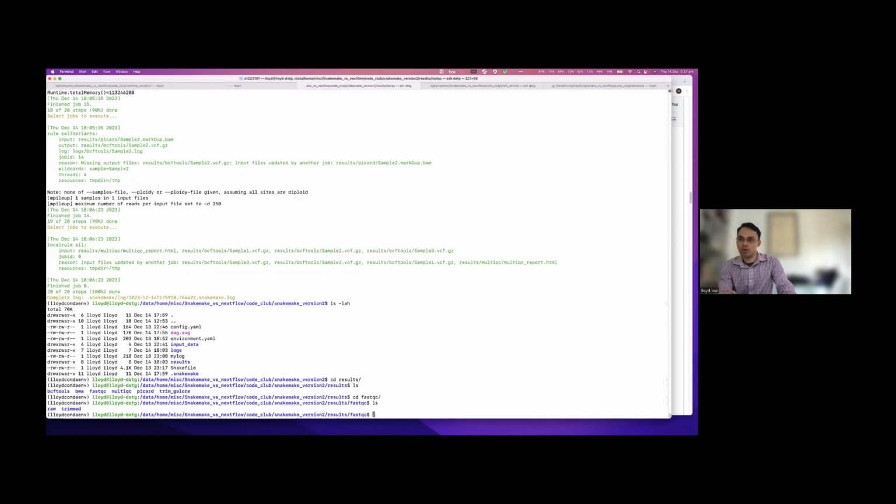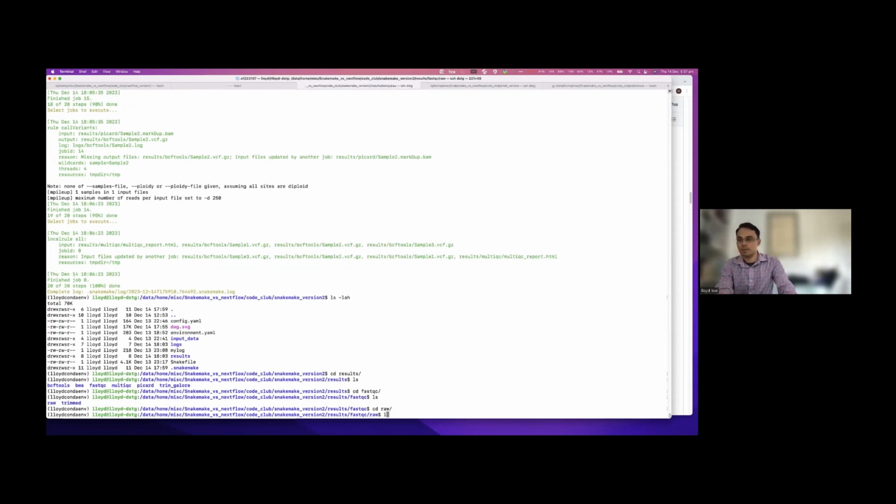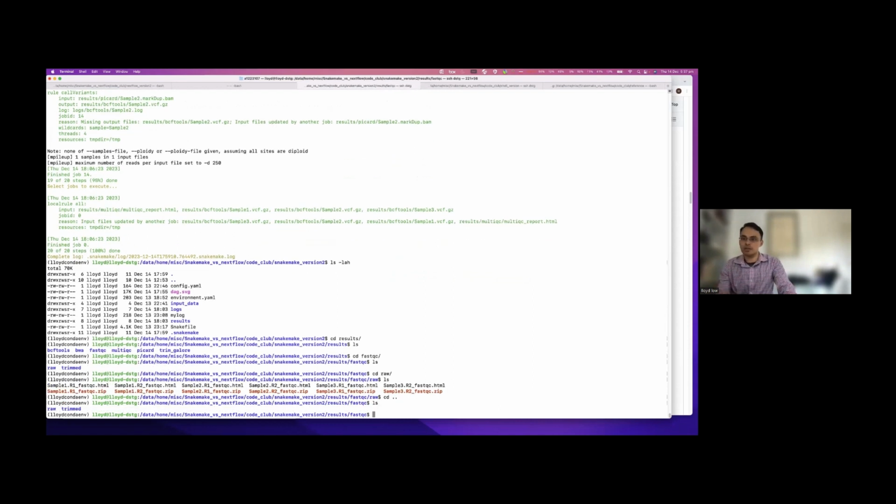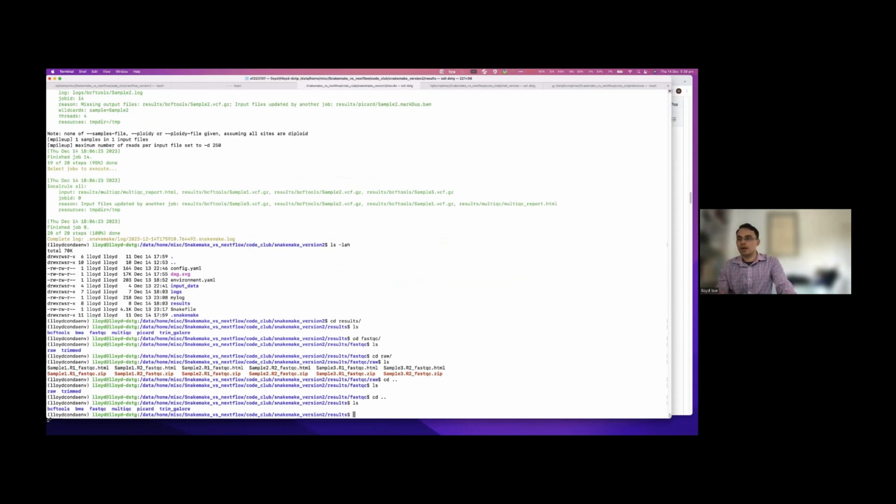So this is the raw FastQC results, as HTML and the zip file, and then this one is the trim results, and then the mapping results, mark duplicate results, variant calling results, and the MultiQC. MultiQC, if you haven't used it, is a good idea to use.